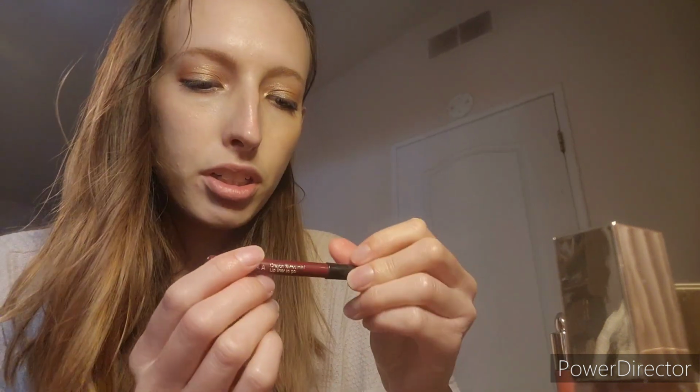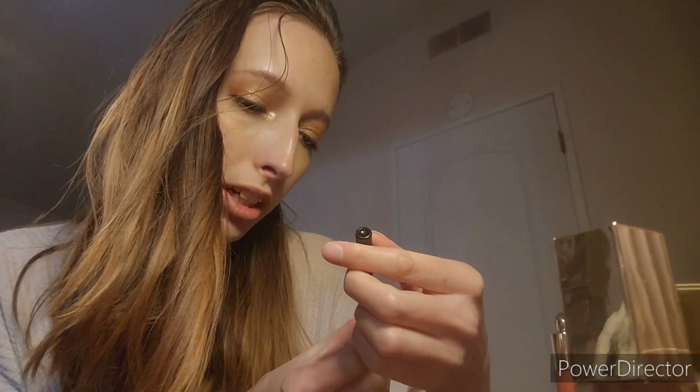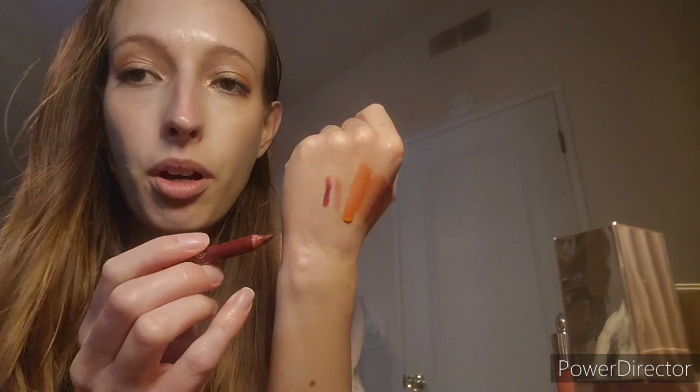And then for my last lip liner, it's the Sephora lip liner. What shade is this? I don't see a shade name, but it's a berry color. I mean, it was only like $6 at Sephora, so it is a mini, but I love it when I am wanting to wear something under a more red or berry lipstick. Again, just one of those colors that I fell in love with. I want to get more from this formula, super cheap at Sephora. So, yeah.